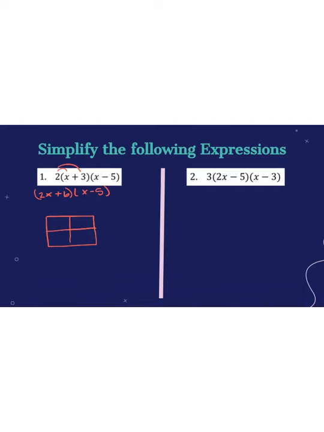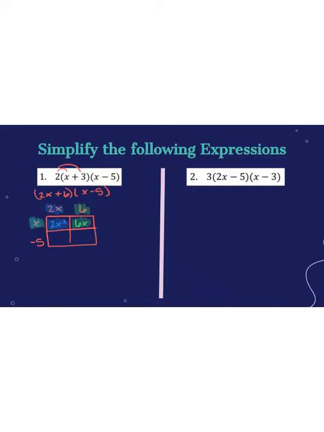So I'm going to take what I just distributed, so 2x and my 6, and then my x minus 5. Okay, so when I look at that, I want this box filled out. So I'm going to have my 2x times my x, and 2x times x is going to give me a 2x squared. And now I want this box, so I have my 6 and my x. So 6 times x is going to give me a 6x.